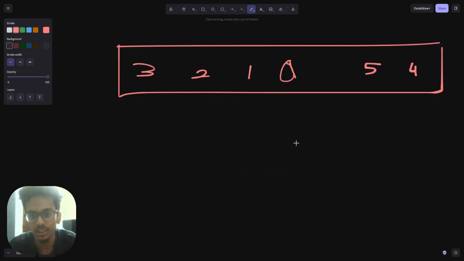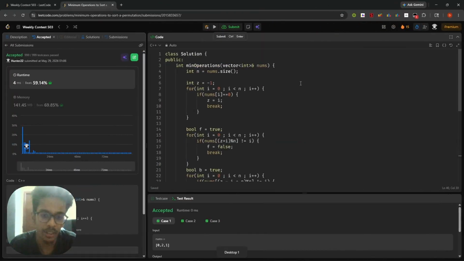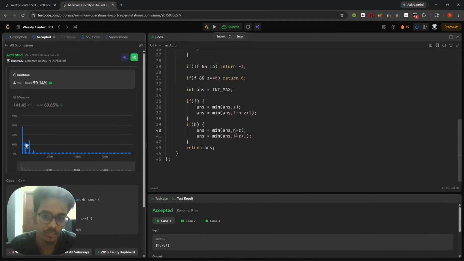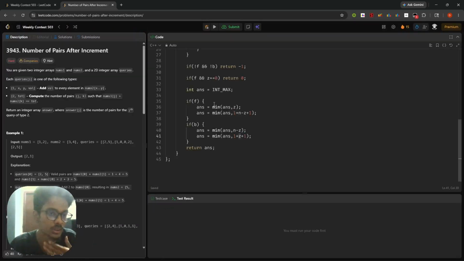So in this case, you have two options. Either you can rotate by left n minus idx times, because it's a backward cycle, or else after reversing you can rotate it z times only, and it will take a pre-reverse move and a post-reverse move. So I hope this is clear. Now let's move to the next one.